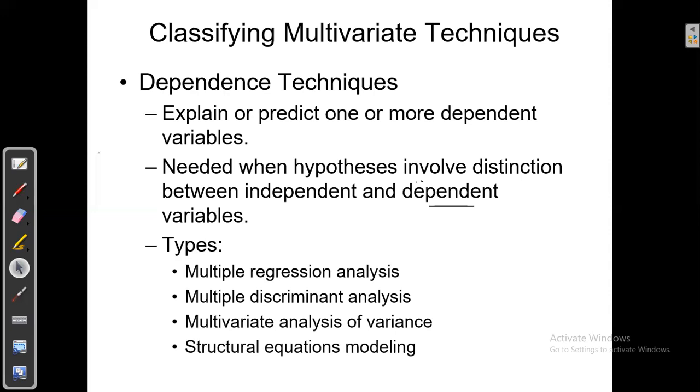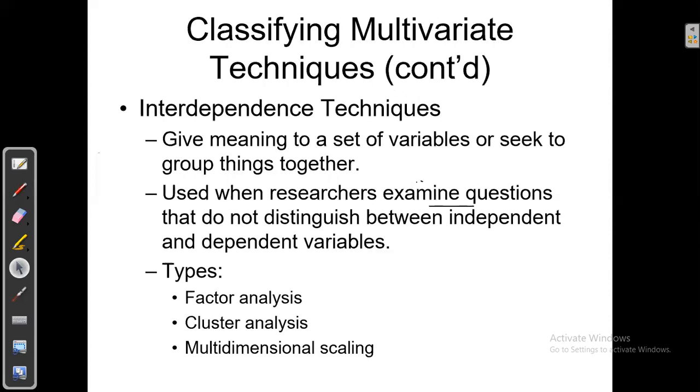Now we are trying to broaden that idea. We will be considering in this course situations where the dependent variable may not be just one. You can be dealing with multiple dependent variables at the same time. But we would also say that there are certain techniques in which there is no need to mention dependent and independent variables, just like Irfan said. In which types of situations will you not mention any dependent or independent, any interdependence concept? That would be explained in the context of the specific interdependence techniques like PCA and others. But initially, remember that there are certain multivariate techniques called dependence techniques, and certain multivariate techniques which we call interdependence techniques.